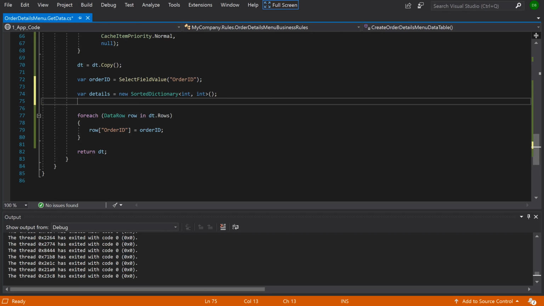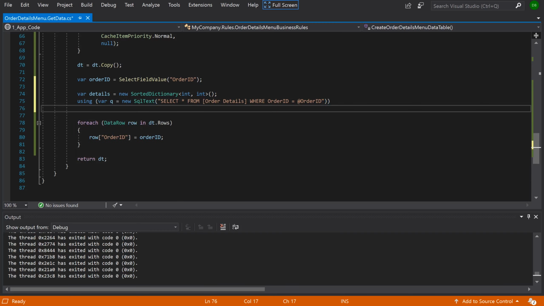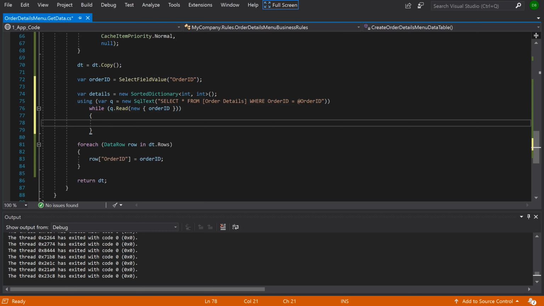We'll create another query and we'll use an anonymous C# object to pass the order ID. For each row, we'll build up our sorted dictionary of mapping from products to quantity.